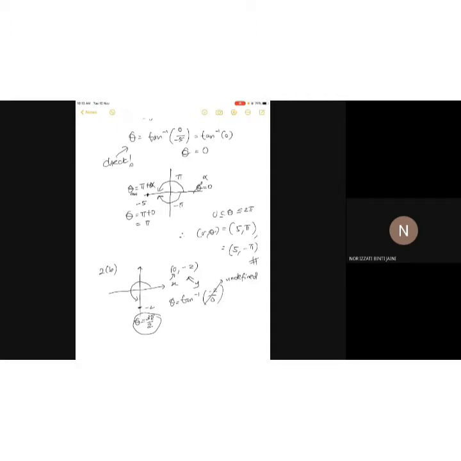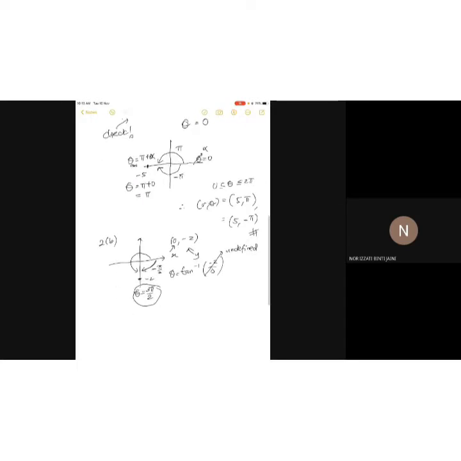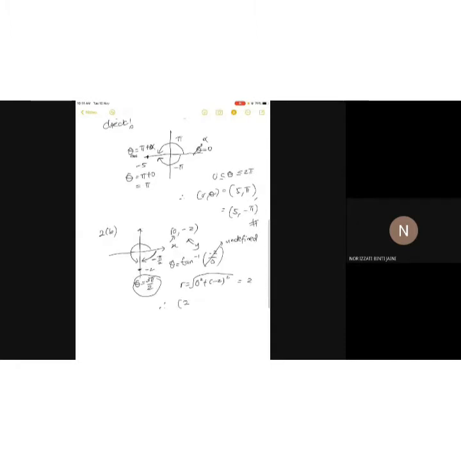Okay. Kalau satu tu 3 pi over 2, kalau the positive one is 3 pi over 2, then the negative one is here lah, which is negative pi over 2. Okay, negative pi over 2. So dia ada dua. R dia kena carilah, which is R equals to 0 squared plus negative 2 squared. That will be 2. So your answer is 2 negative pi over 2 and the other one is 2 3 pi over 2.